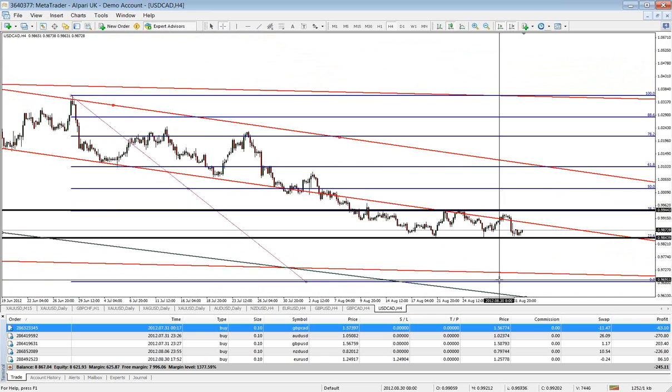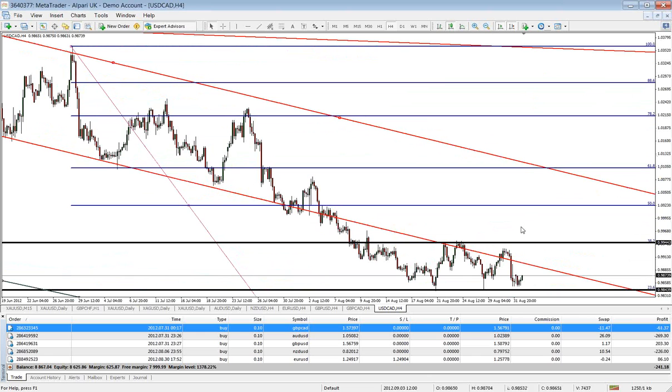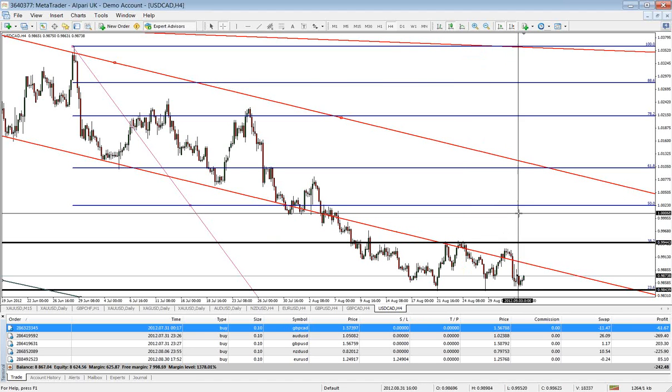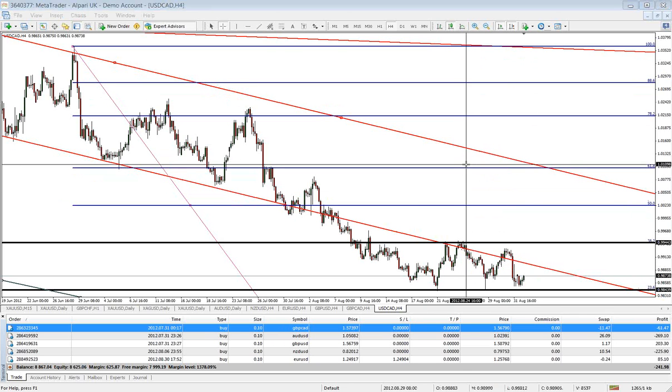The target here is 96.80, if we break the current support level. It will be interesting to watch. I definitely expect the breakout on the downside, but no one knows what will happen before that. We might have a spiky market that kicks out some stop losses. So as I said, be very careful trading now. Make sure you use proper money management. If you do any manual trading, make sure you don't over leverage your account.